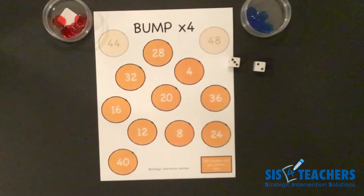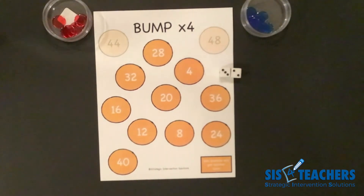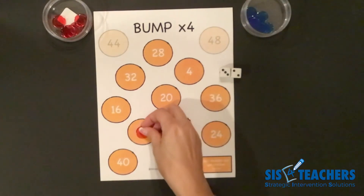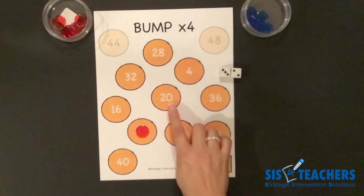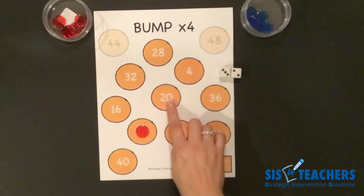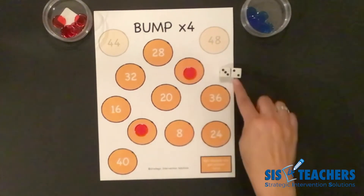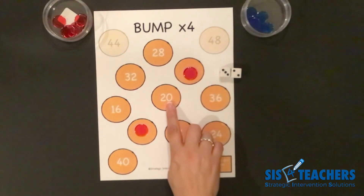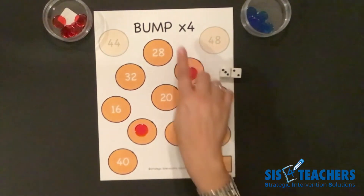In Bump Unlimited, you are allowed to get rid of as many counters as you can, as long as you can give a reason for doing it. Looking at twenty as my product, I might put a counter on twelve — knowing the other part I need is eight — but instead I'll use the four to get rid of more counters. Five groups of four is twenty, so I can take that product of twenty and combine any numbers on the board that add up to it. Twelve plus four plus four totals twenty, so I'll crown the four. Higher-level skills are used here because you must figure out how to decompose and reach that product.